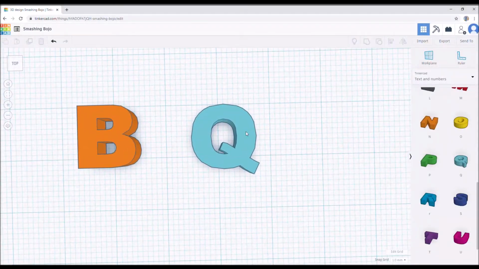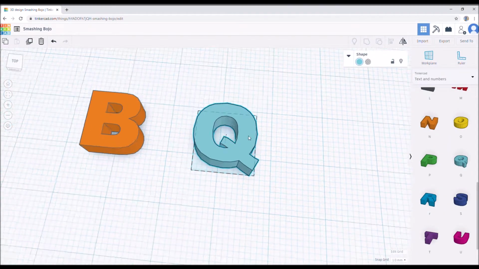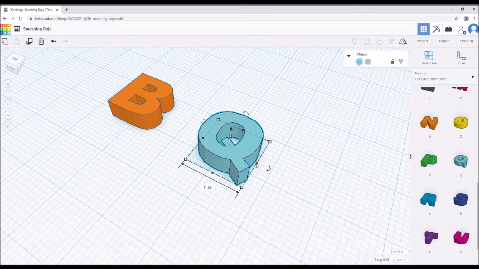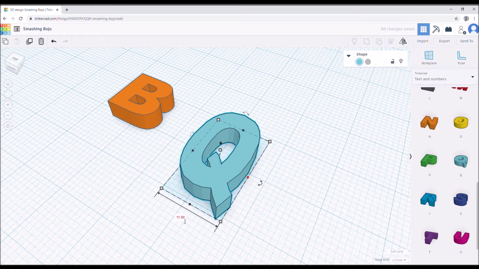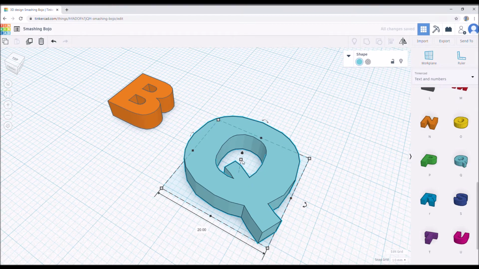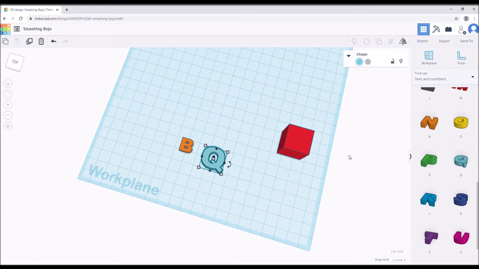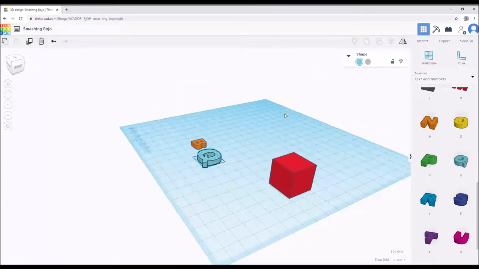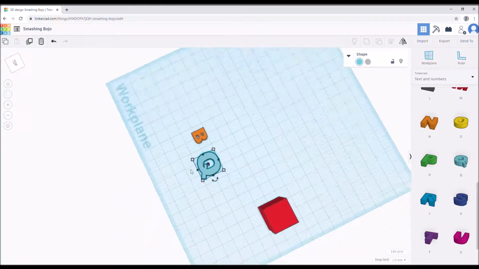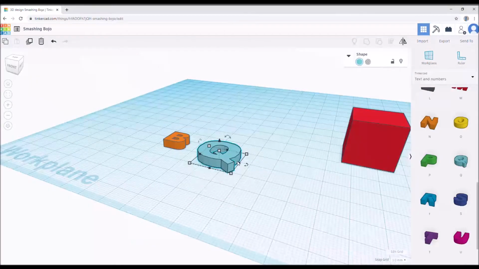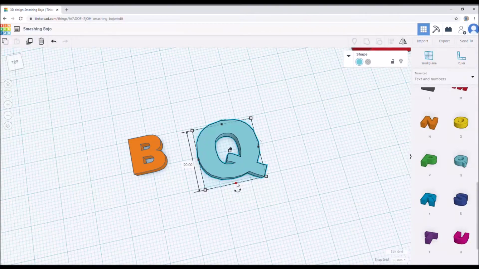To select the object, just simply left click on it, and then you should see the black dots. Press on the black dot, and then a number shall appear. Press on the number and change it to 20. Change all the dimensions to 20. We're changing this because we need the letter to have the same dimensions as the box. So if you set the box to 10 by 10 by 10, change your letter to 10 instead of 20. For this example, the box is 20 mm, so we're just going to change it to 20.